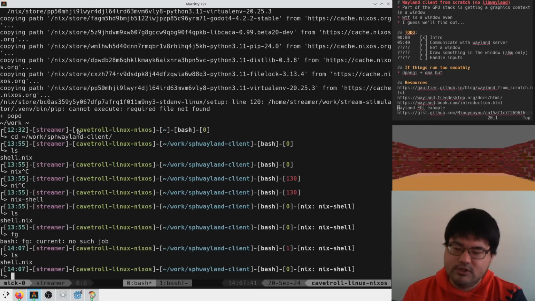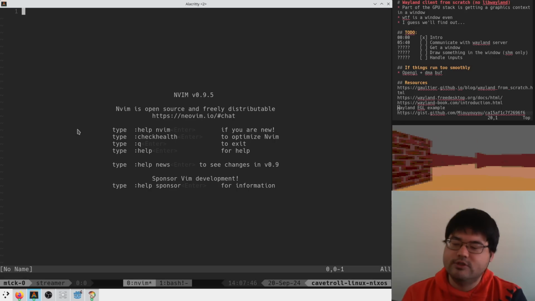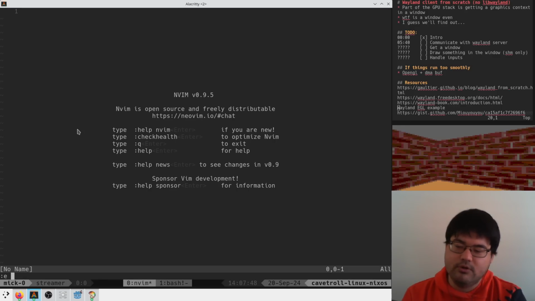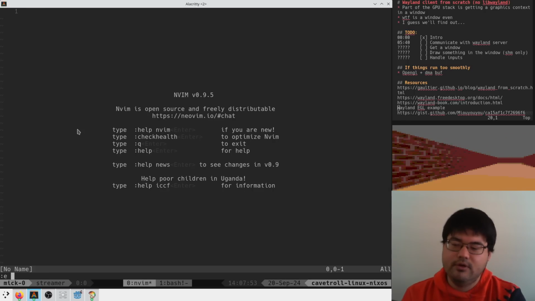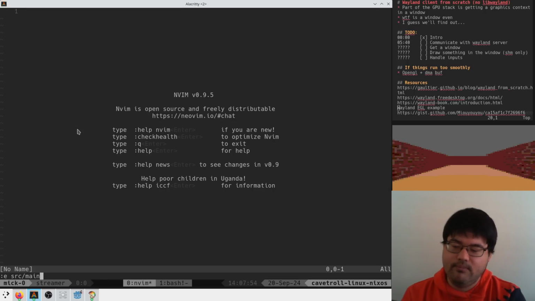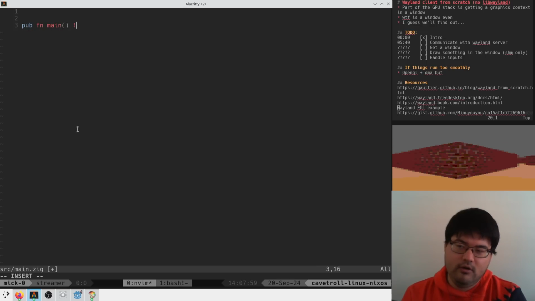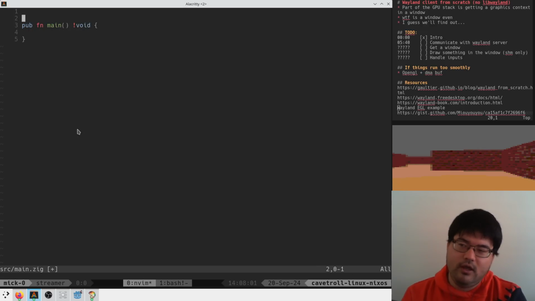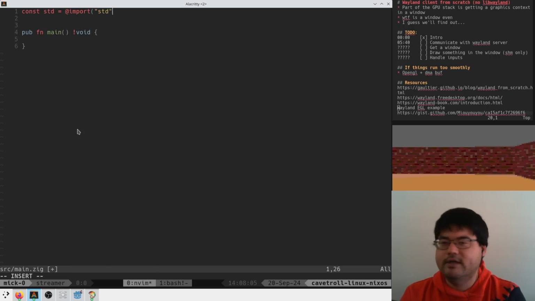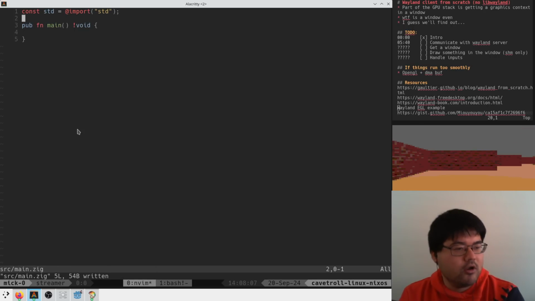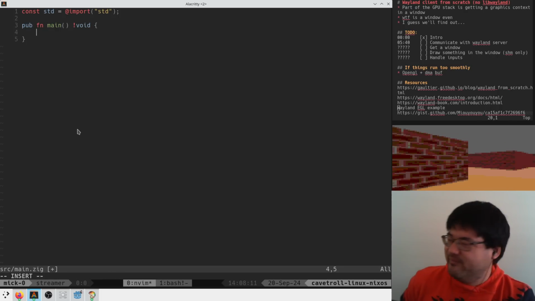Okay, step one though. Step one is to make an application and try to connect to the Wayland socket. So let us do our typical Zig app. We'll edit source main.zig, and in here we will do pub fn main. It returns void, and we are going to use the standard library of Zig, because I'm not crazy. We're allowed some dependencies, just very limited: standard library and standard library alone.